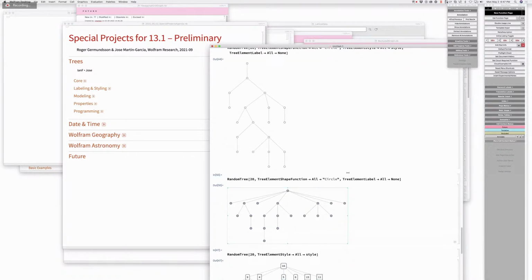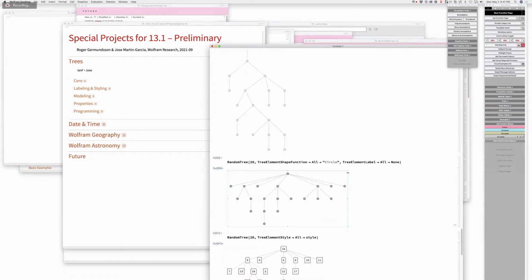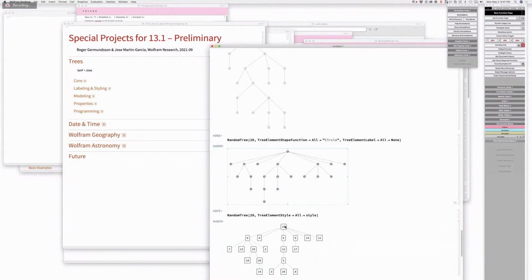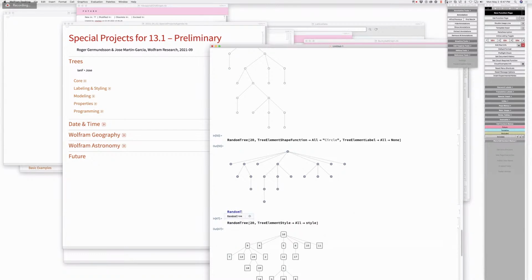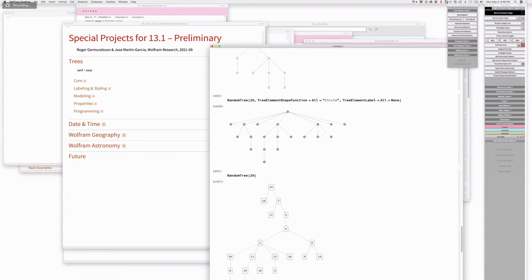Although I'm quite liking filling the nodes in the case where there is no value for the nodes. You see what I'm saying? Okay, here we've got numbers for all the nodes, right? As soon as we don't have numbers, I don't see why we're not filling with a darker color. I think it looks kind of stupid to have these things with. Well, how is this going to interact with actual options? Like if you specify red, or is it going to make a darker red for unlabeled ones?